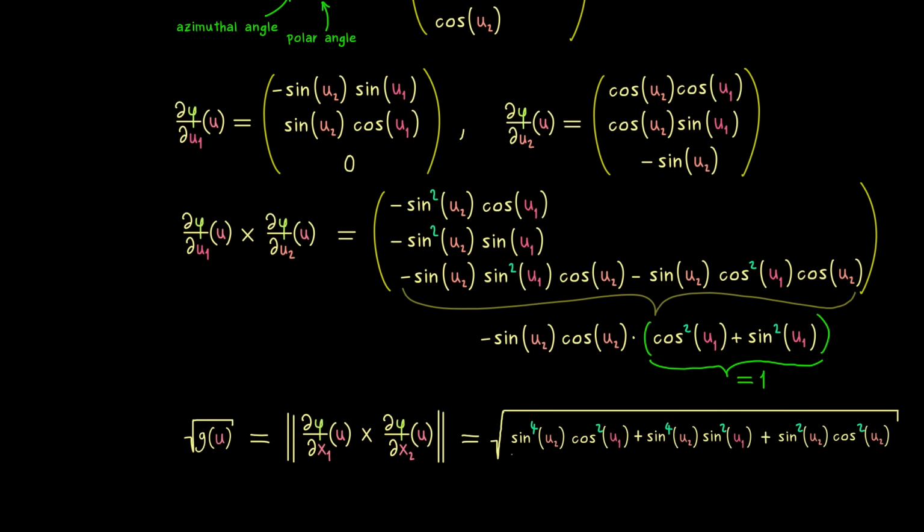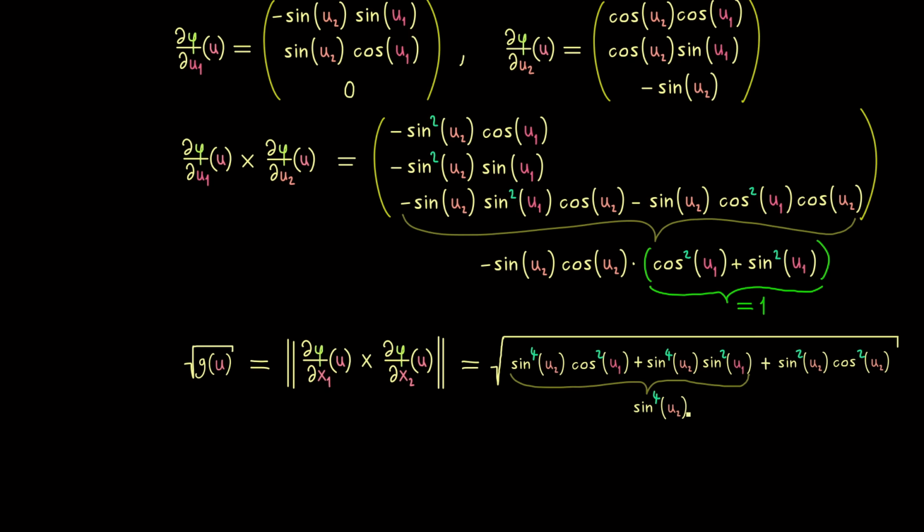Hence, in the same way as before, you can see that here in the first term we have the cosine squared plus sine squared again. So only the factor sine to the power 4 of u2 remains here. Which also tells us that we can factor out sine to the power 2. Hence, in the first part we have sine squared remaining, and in the second part we have the cosine squared remaining. Which makes everything much easier again, because we already know this is just the constant 1.